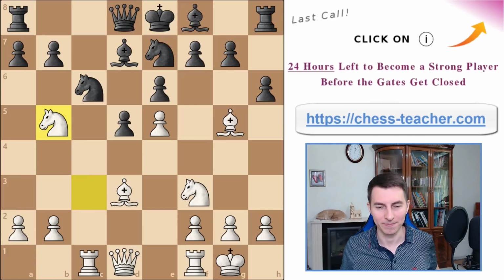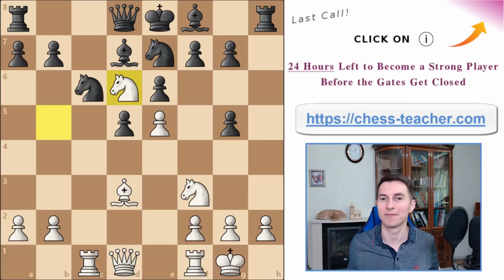knight b5. We're ignoring this bishop here because we've got a checkmating threat knight d6, and there is nothing black can do to stop that, because the knight from here cannot move away. If the knight moves, we're gonna capture the queen. So the knight cannot unblock the way or move away somewhere, and if they do anything, then there is just knight d6 checkmate.